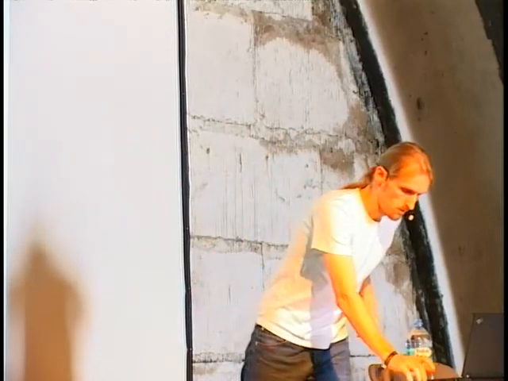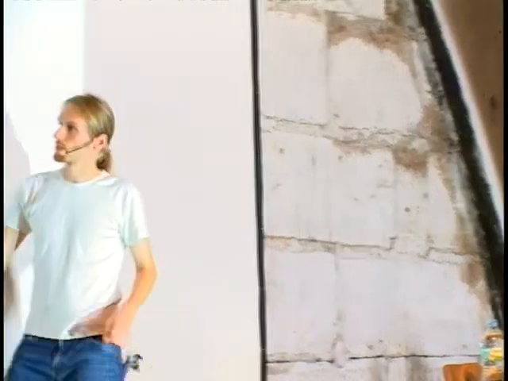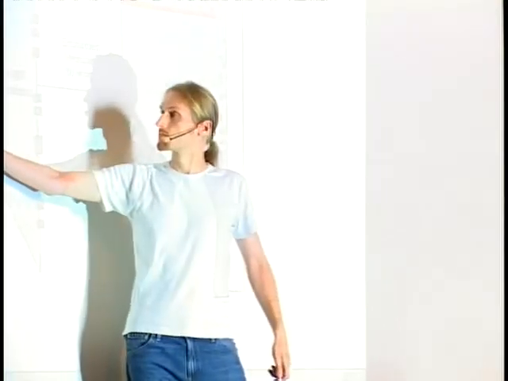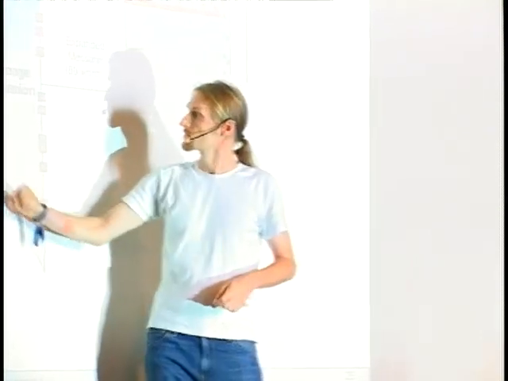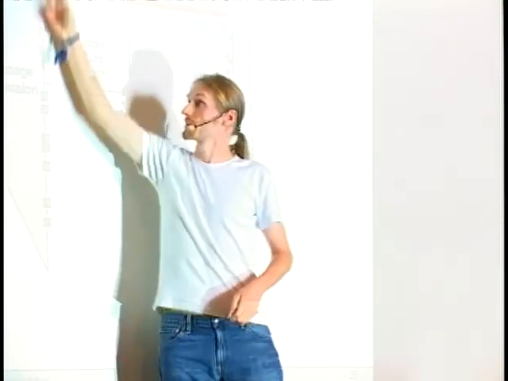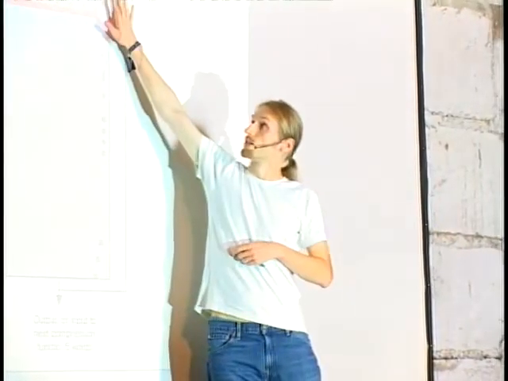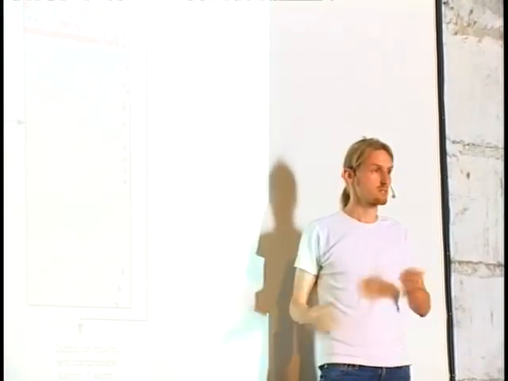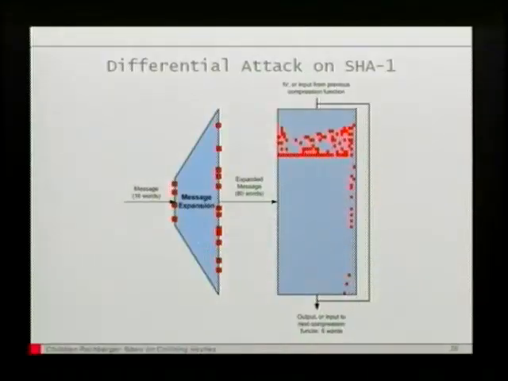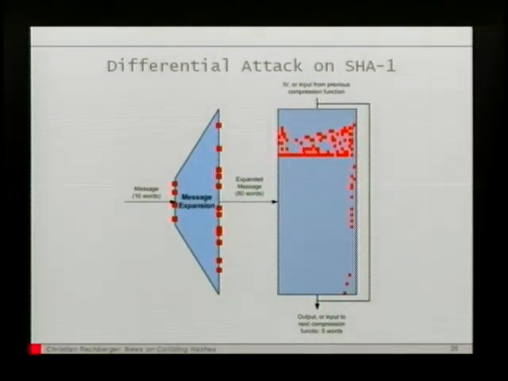Well, after lots of head scratching, what happens is that if you don't flip a single bit, but a certain set of bits, not that many, maybe 20 or so, first of all you have a particular pattern at the output here. What happens is that there is a small chance that the sequence of differences throughout this state looks like that. As you see, a lot fewer red dots. In the beginning, a huge mess, actually quite complex to figure out what's going on there. But if something like that is possible, the hash function is not good.